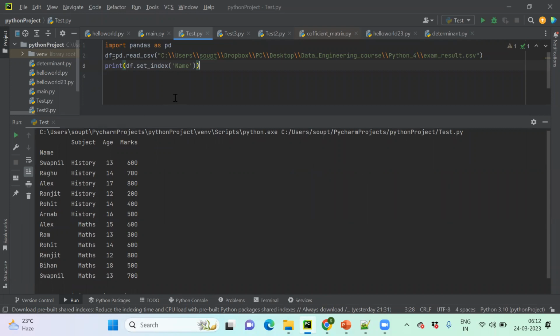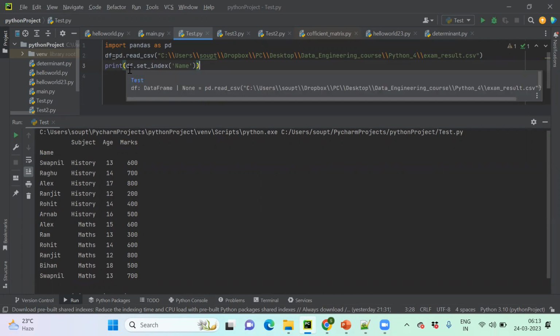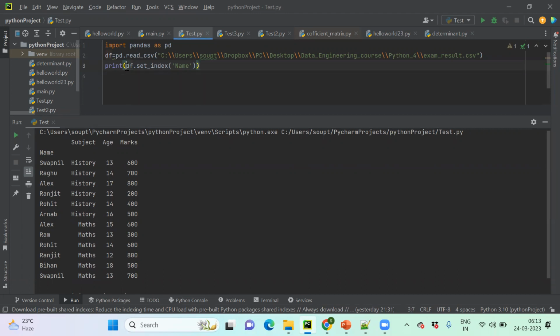Okay, so as of now, it seems fine. Okay, how to reset index? We have the same command, reset_index. So if I just store this value somewhere, let me just print it, df2.